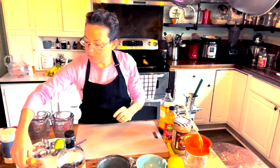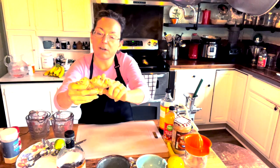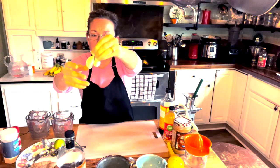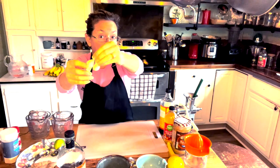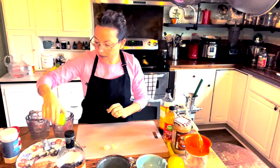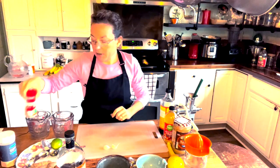Fresh ginger. When you buy ginger, you want it to be all even color, no mold. So I'm going to be using ginger. This one is an organic ginger, so I'm not worried about taking the skin off. I'm going to be grating it, and so it will be broken down. I'm also using 2 garlic cloves. These are kind of large. If you have a really big one, or maybe you're not as much of a friend of garlic as I am, then maybe just use one. I like garlic. I have a lime, and I'm using garlic salt and onion powder.